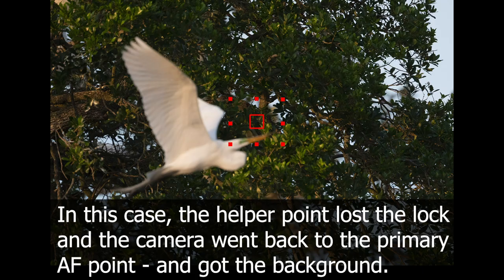However, if that helper point loses the lock, your primary AF point will focus on whatever is under it. Sometimes the wrong part of the subject, sometimes the background or the foreground. So dynamic works best when you can mostly keep that single primary AF point on the subject, but you just need a little help from time to time.